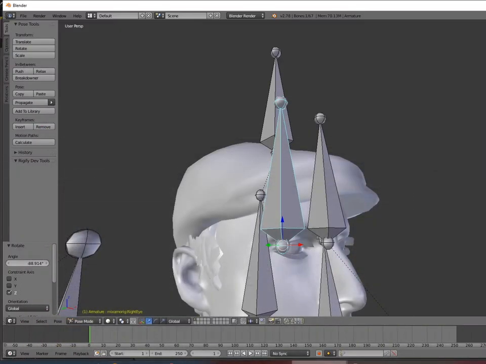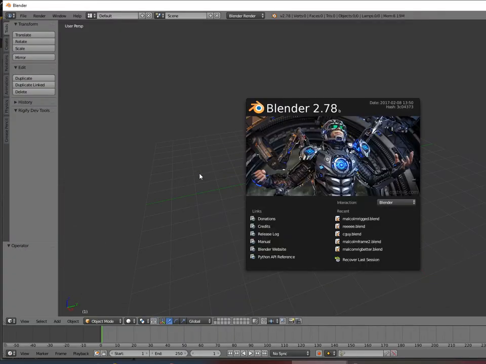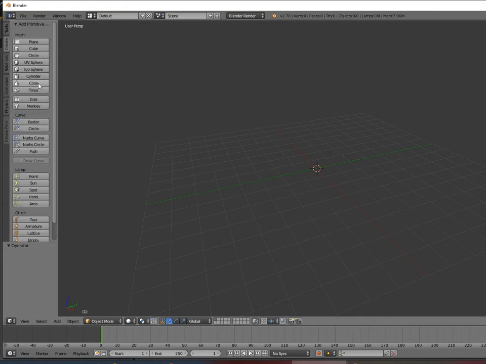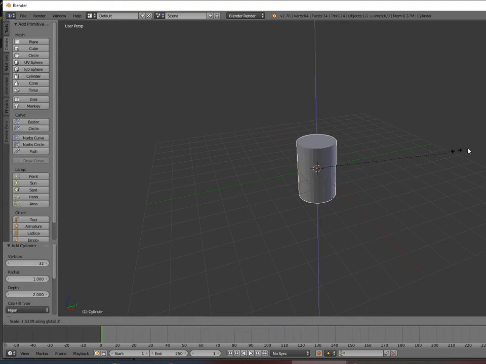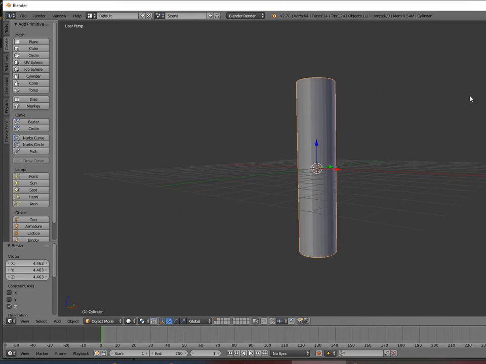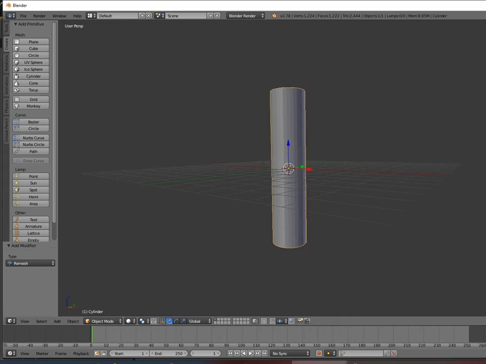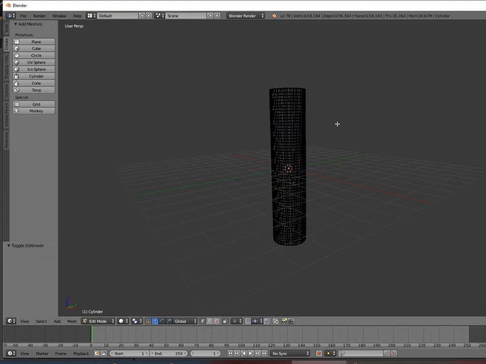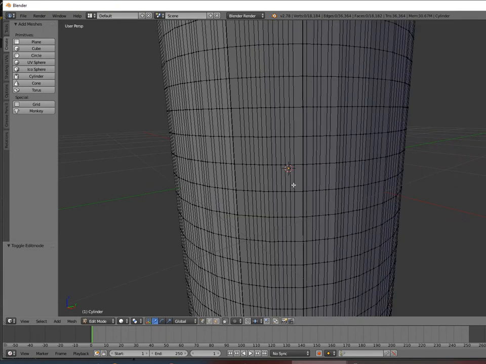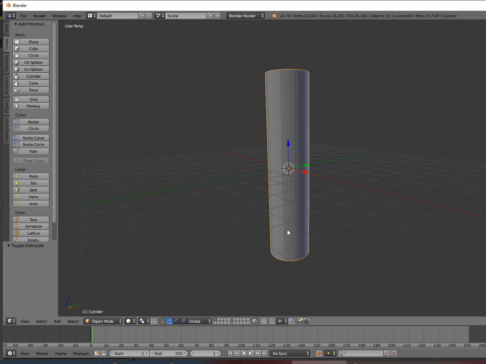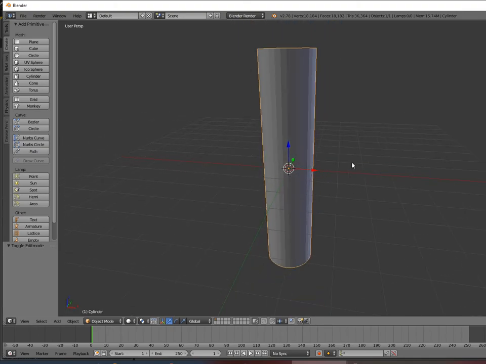Anyway, to show you an example of how to rig something, let's say that I want to rig a cylinder like this. I'll make it a long cylinder. Let's say that this is somebody's arm. I'm going to use the remesh modifier in Blender, which will essentially uniformly divide the mesh into rectangles so that you don't have these super long faces, because that will break things.